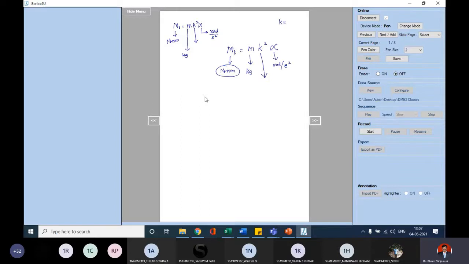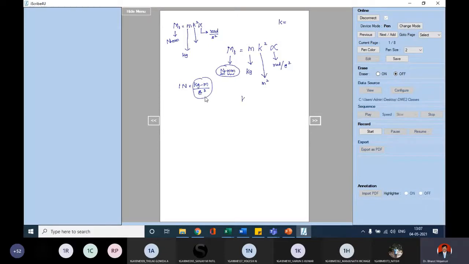First convert it to newtons. Most people will think of mm, but it is not mm. First think newtons. How should I get newtons? Here 1 Newton is equal to kg meter per second square. This is newtons, so this should be in meter square. Now this is not mm square. K square is mm square.